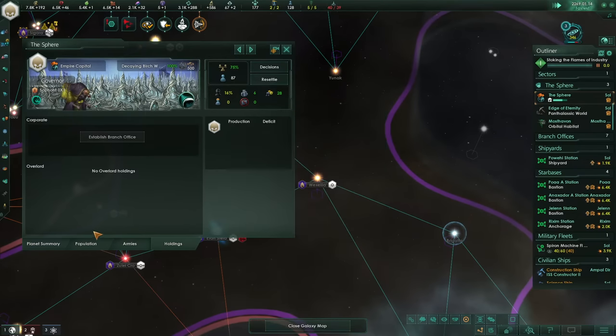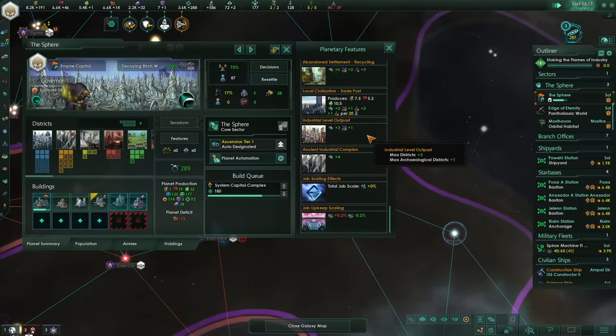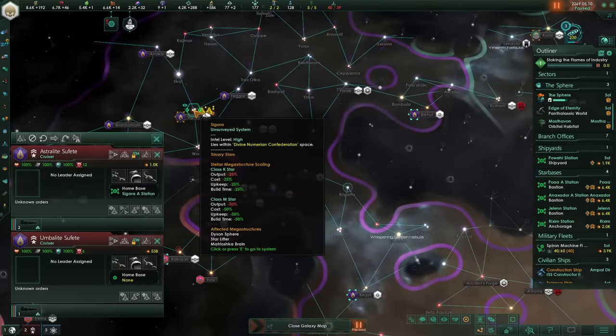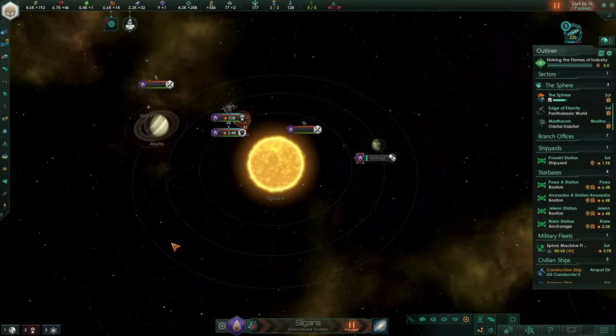Cool. This is where ASpec releases a horde of killer robots on the galaxy. Let's hope not. That would be really awkward. Industrial level, an ancient industrial outpost. That's great stuff. I would like to get more archaeological sites. You want a trade? I don't want a trade. I don't want a research agreement with you. I am more interested in getting a holding.